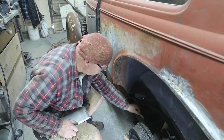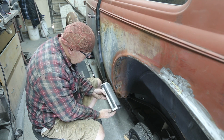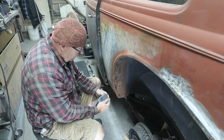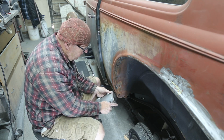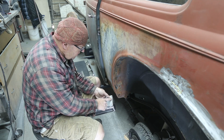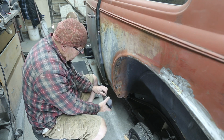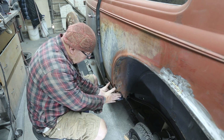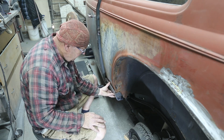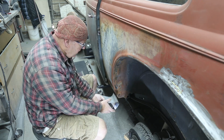So what I have contrived, I built a panel that looks like this, that has, I basically stuck a piece of 3/16 on the edge, welded it so it's got a lip to mimic this little lip right here. And then that's gonna fit in there like that, and then we'll put another piece on that side. This is a magic patch. A lot of work to it. Let's take a closer look at it.